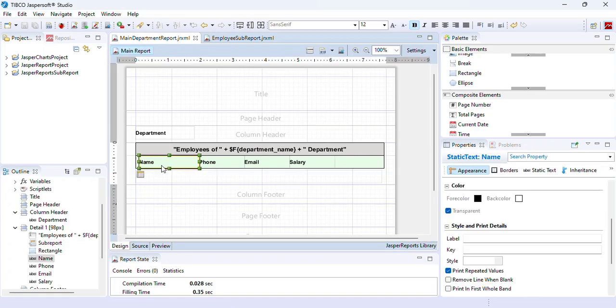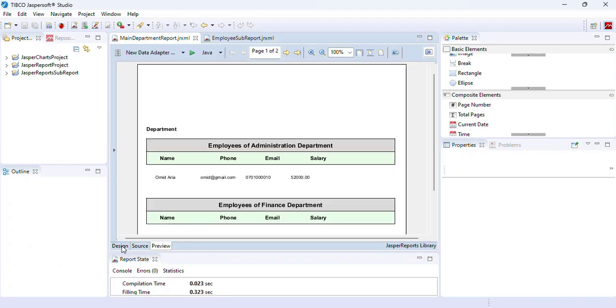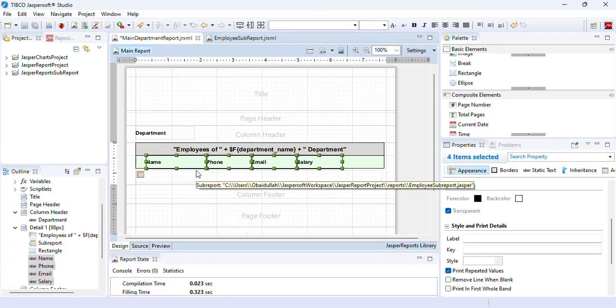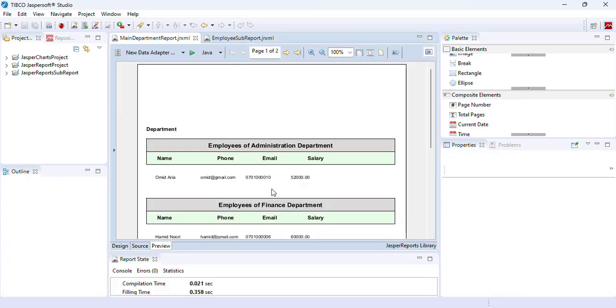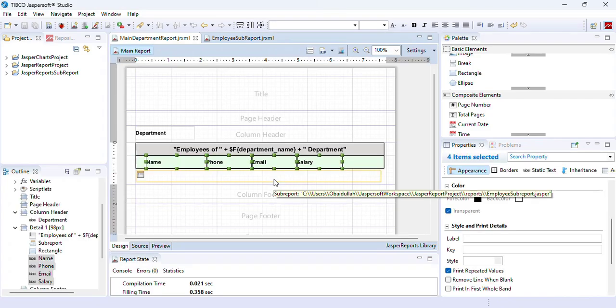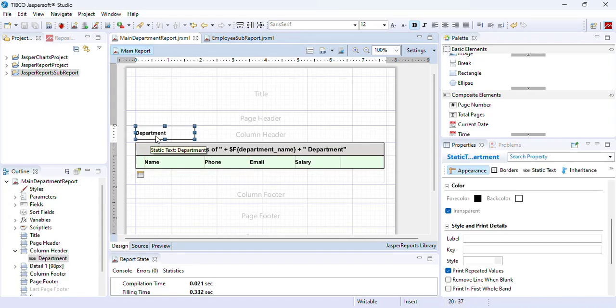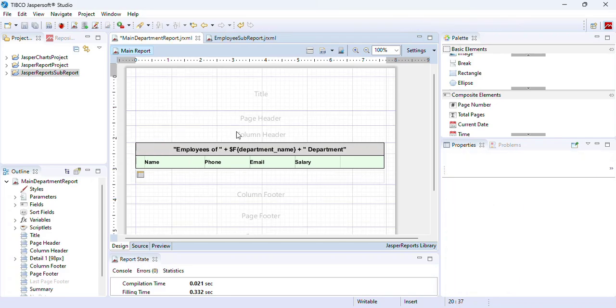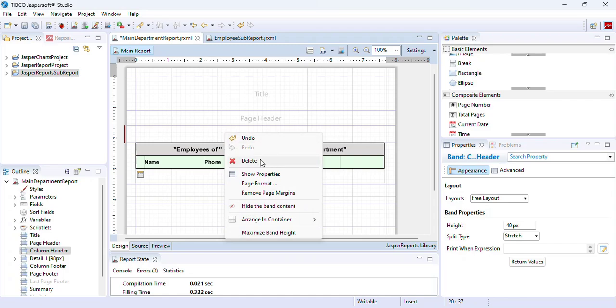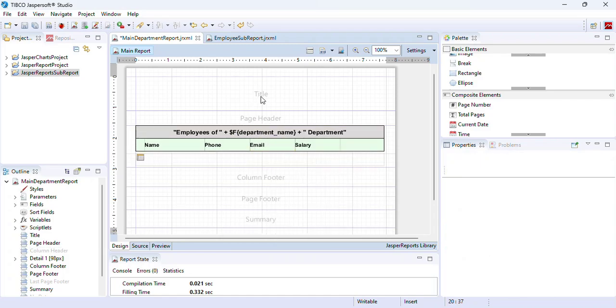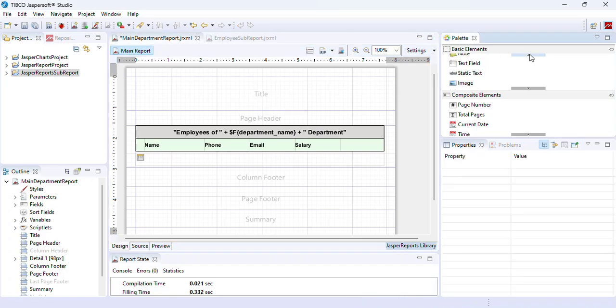Thereafter, what we want to do, we want to make that correct. Okay, let's preview that. Okay, we want to move to the left side. Let's move that to the left side. So thereafter, as you can see, we have this department label. We want to remove that. There is no need for that. We want to remove the header also, and here you can place the title as well. There is no problem. Just drag and drop a static text.